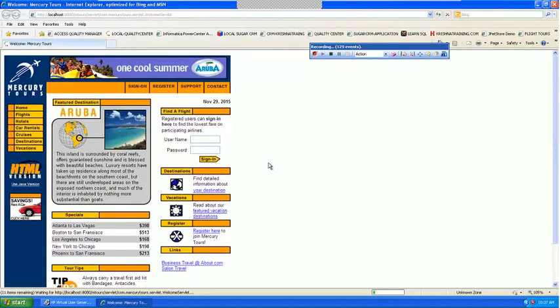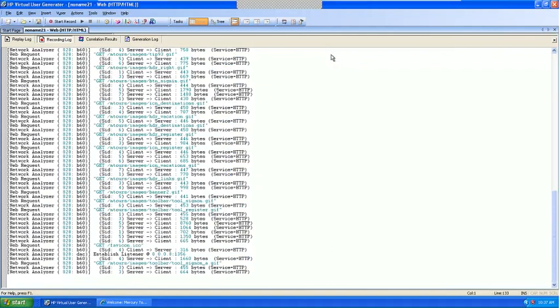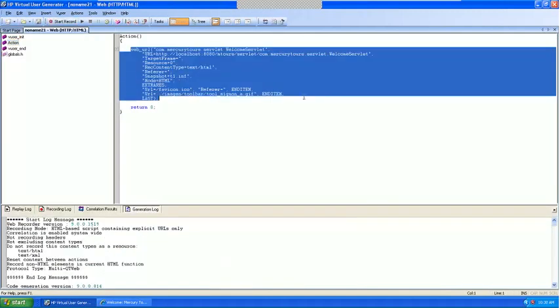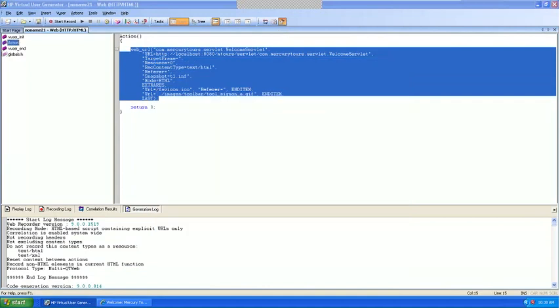So I'm going to stop it. Now you see here, just one request got generated. Just one request. I have used HTML based recording and I have used web submit form.